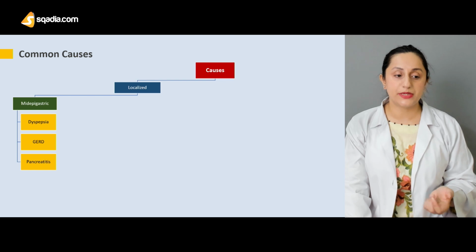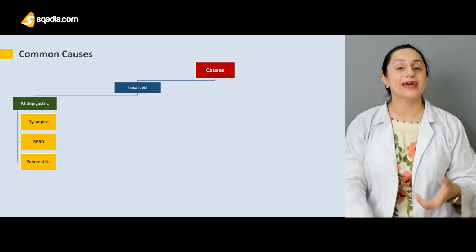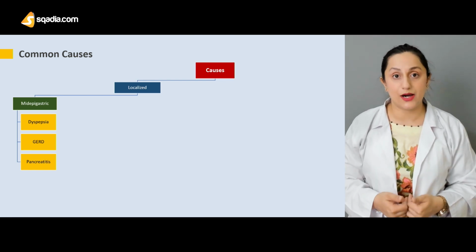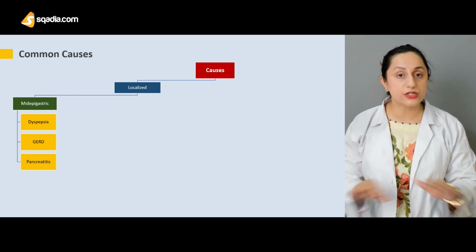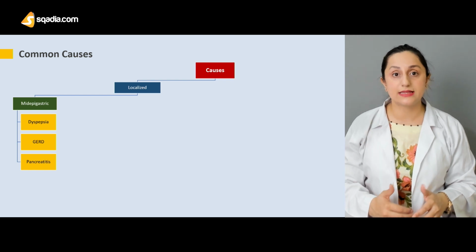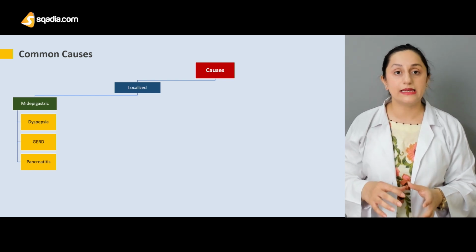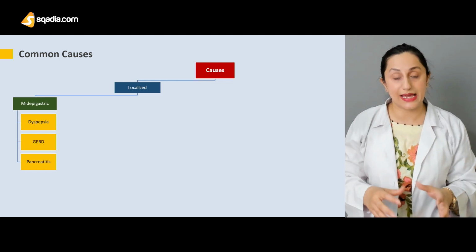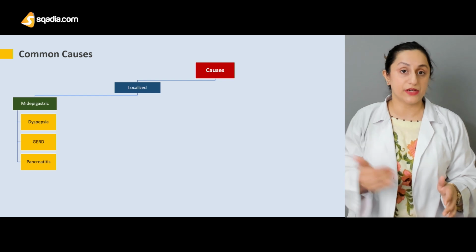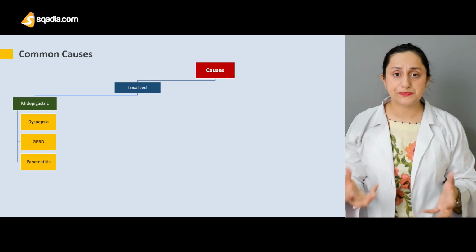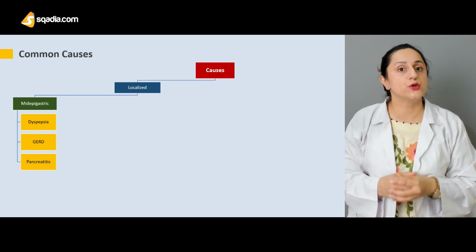Then we have patients who are suffering from pancreatitis. Pancreatitis is again a life-threatening condition, and we have to rule that out first. This is very important. You have to run the test and check the serum amylase levels in this patient. If they're elevated, that refers to the fact that he's suffering from pancreatitis. So this is something you have to look for.